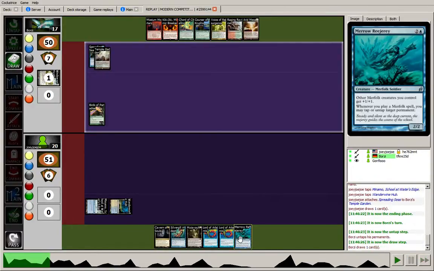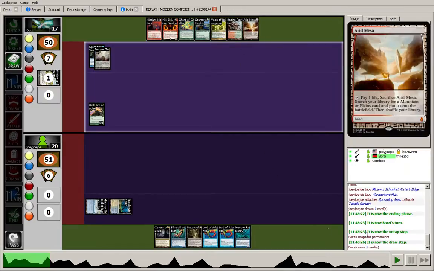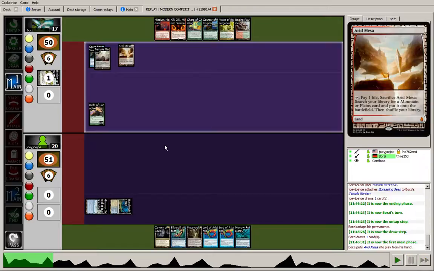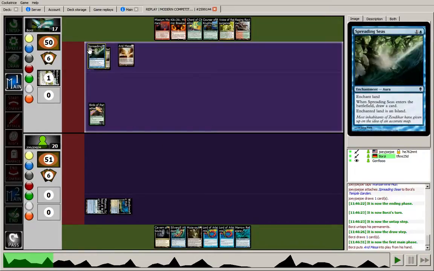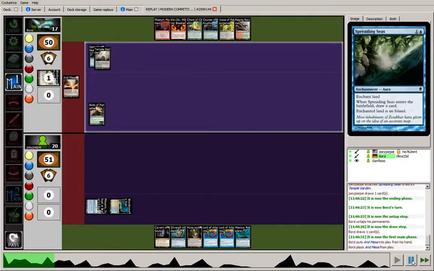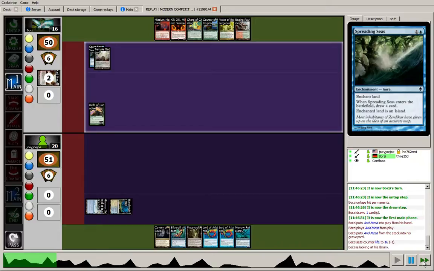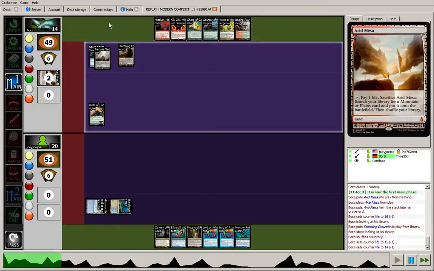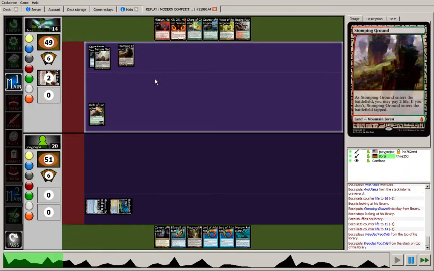The Spreading Seas drew us into a Merfolk. The opponent draws yet another land. So the opponent is drawing excellently. I've established Island Walk, but part of the plan with Spreading Seas is to take the opponent off of his colors or his mana, and we can see that that part of the plan is not working at all. The opponent cracks an Arid Mesa, going down to 16, going further down to 14.